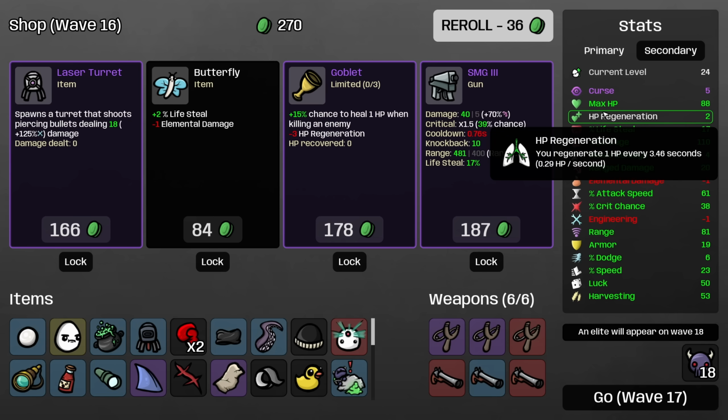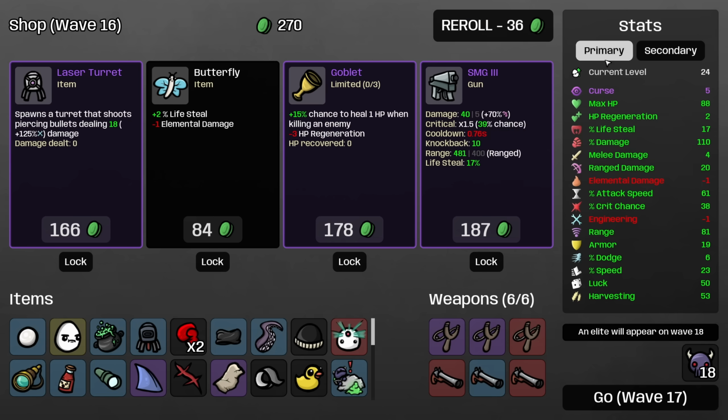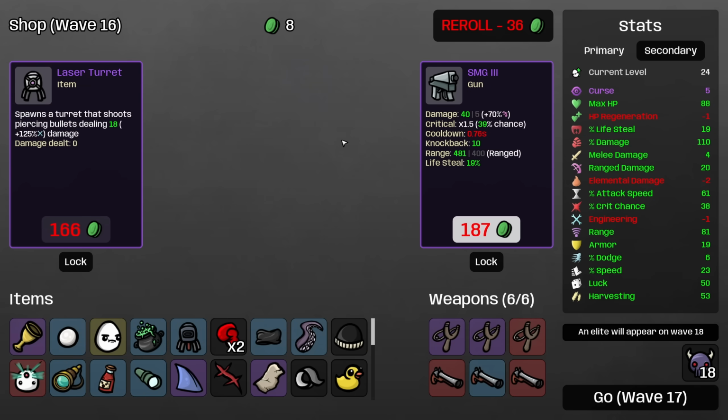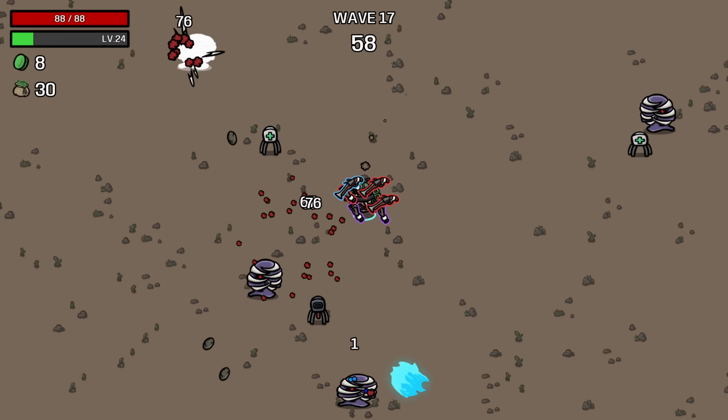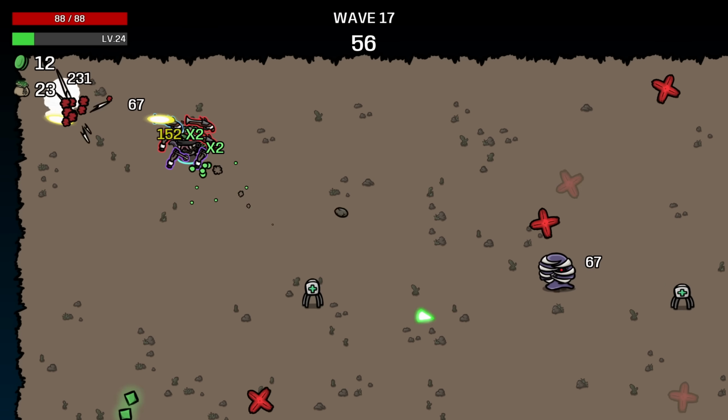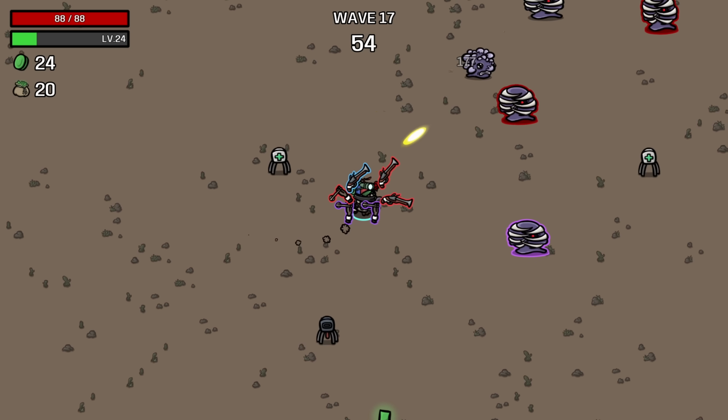This is why I didn't mind decreasing our HP regeneration, because we took a lot of other things that heal us, but this heals you like crazy. So we are about to face the next boss, by the way. And here we have very tanky enemies, which will show how much damage we actually have.